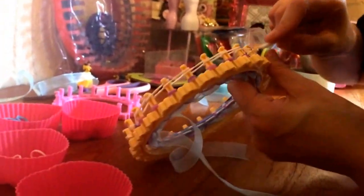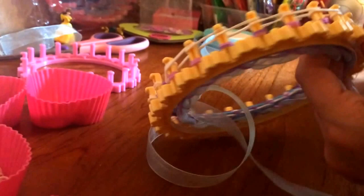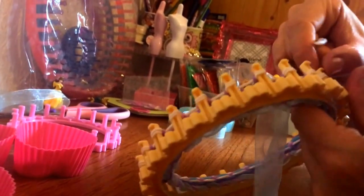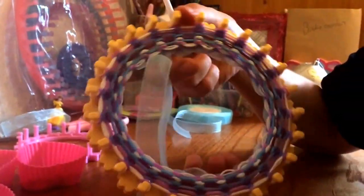So this will now be eight rows that we've done. That's the more done. So we're now going to stop the video and get a bit more into the bracelet, and then we'll come back to you and show you what it looks like.